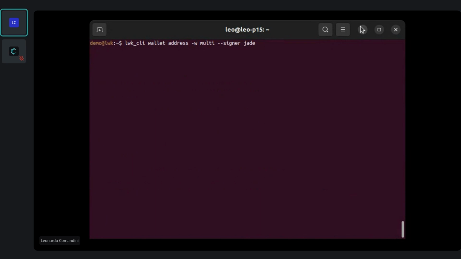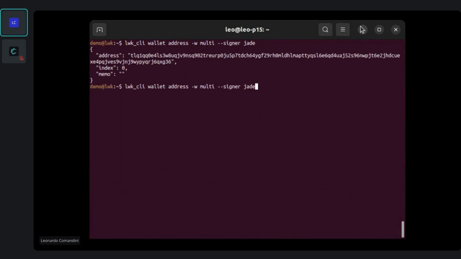Okay, I'm verifying the address right now. I can do it again since it showed me the address on the Jade, and then it shows it on the CLI due to the way the CLI works. But this can be worked around in an easy way. Now I can check that the address is the same and confirm it. I can check that it ends with XG336, so it's correct.